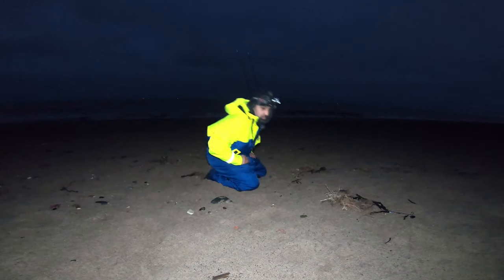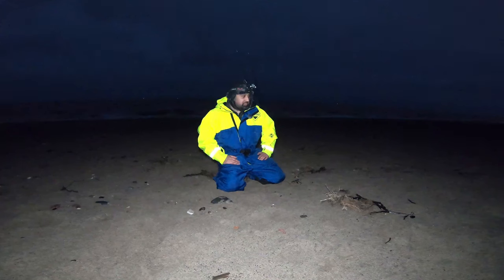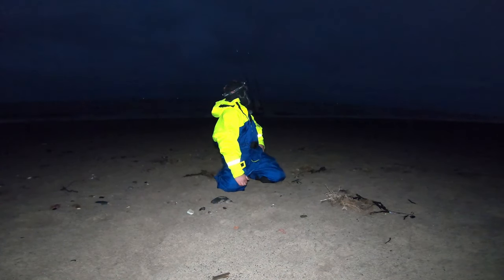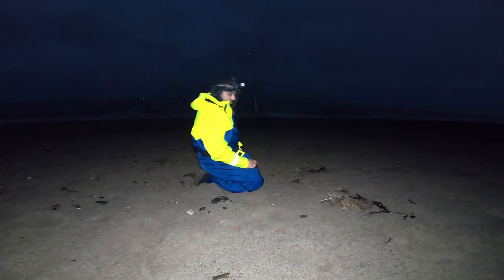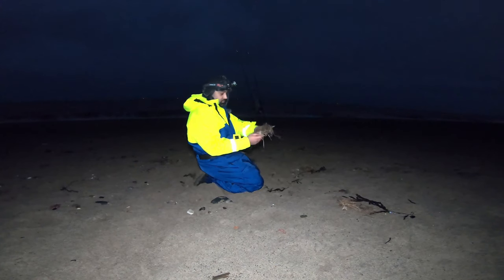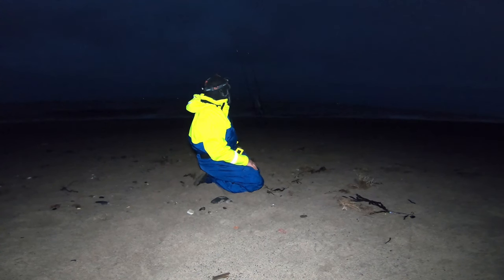Let's have a look at my rods. I don't know how long I'm going to fish for. I do want to fish a bit longer, but I do have to drive home as well. It's a long drive. Let's have a look. There's a lot of weed around on the beach. No. Get that rounded line in. Not nice.